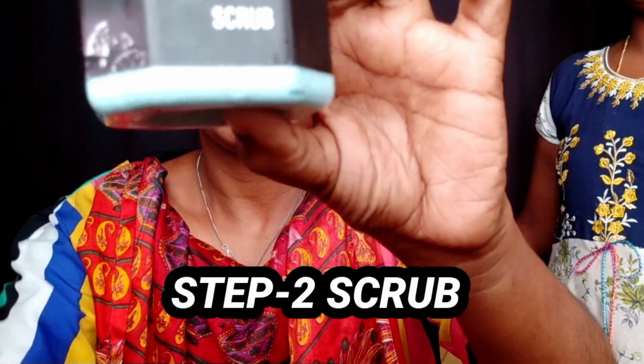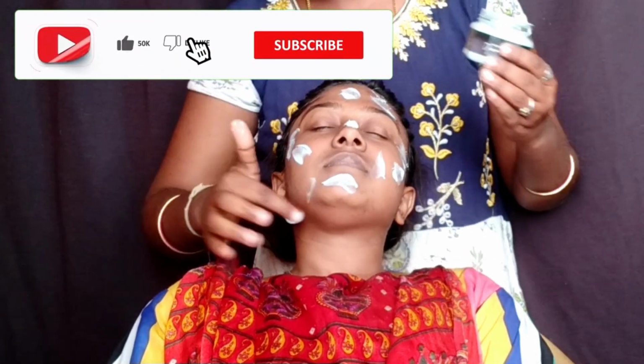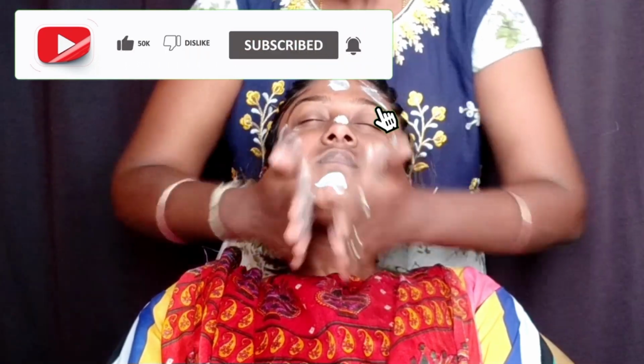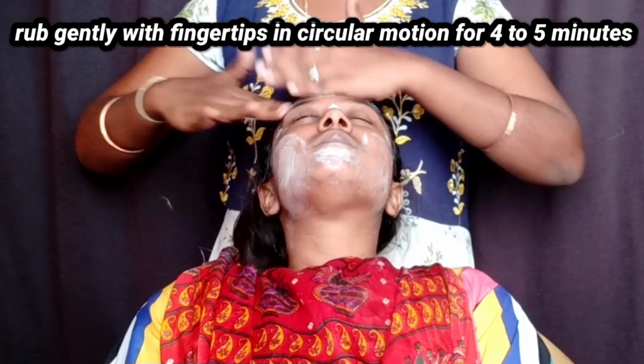Step 2. Scrub. After cleansing the skin, apply a small quantity of the scrub on the wet face and neck. Rub gently with fingertips in circular motion for the 4 to 5 minutes, leaving the eye area. It helps in giving antiseptic effect and reduce the blackheads and dead cells.